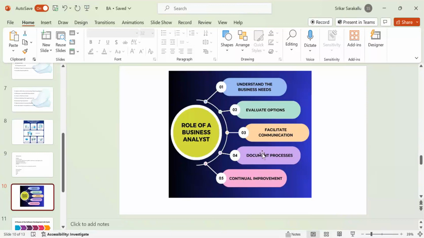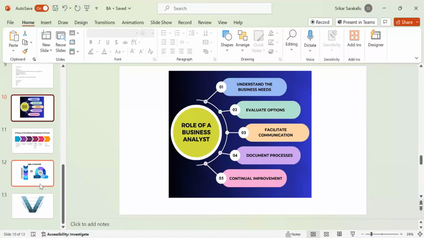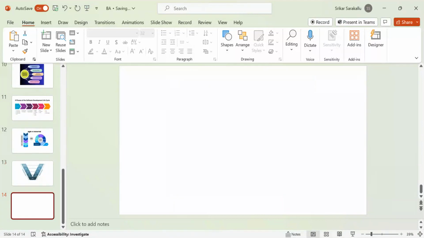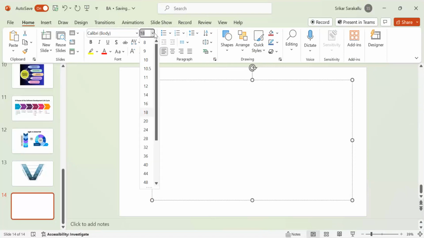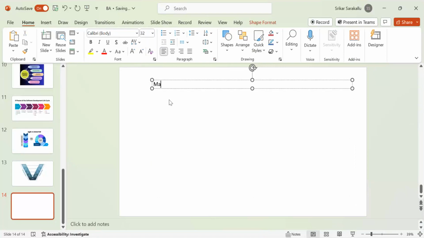And then documenting the process. In this particular journey, you will be documenting the requirements in the form of a business requirement document, or you will be documenting it by using one of the management tools. Nowadays no one is using the business requirement document. Nowadays there are so many management tools. I'll explain about that. If you want me to list down the management tools, let me do that. Okay, so there are multiple management tools, guys.